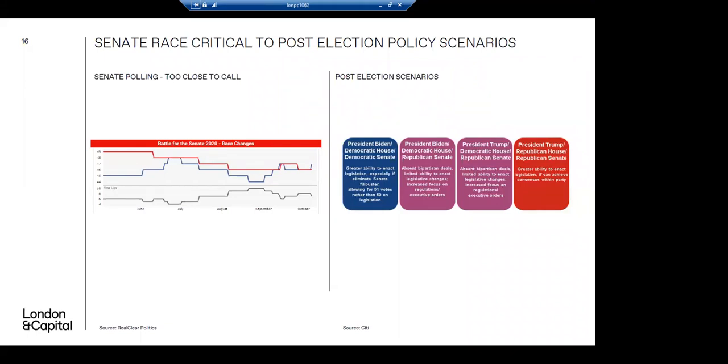I mean, that's because there are a lot more Republican seats up for renewal. A lot of those seats are very close, and you have some long-standing Republican senators who have already said that they're not going to seek re-election, and on that basis, it makes a new Republican candidate's position more difficult.